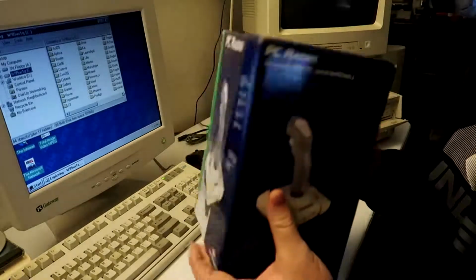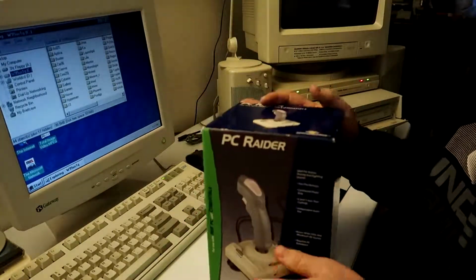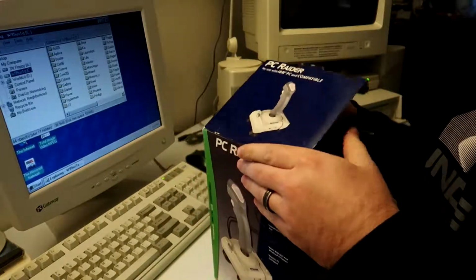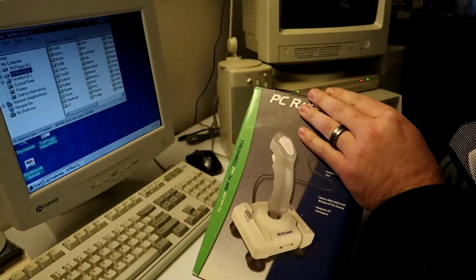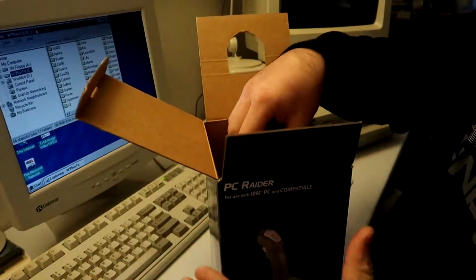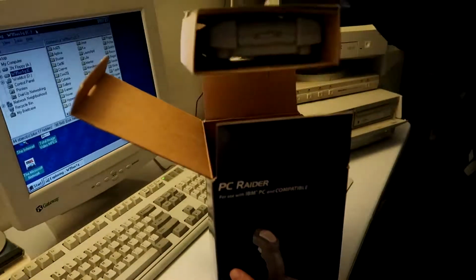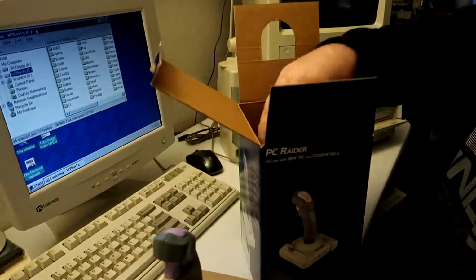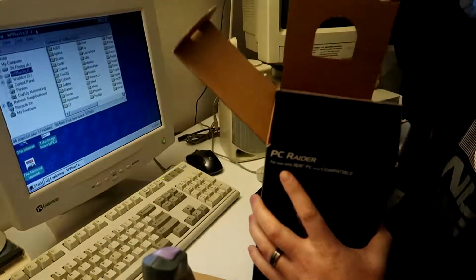But yeah, this has been in the box since '97. That is super cool to me. I'm going to try to find a few others that are the same maker and around the same time. I don't know that I'll do unboxings of them. I just thought it'd be kind of cool to do this one unboxing. The first thing we have out is the actual joystick here. I'll set that aside and then we'll see if anything else is in the box.